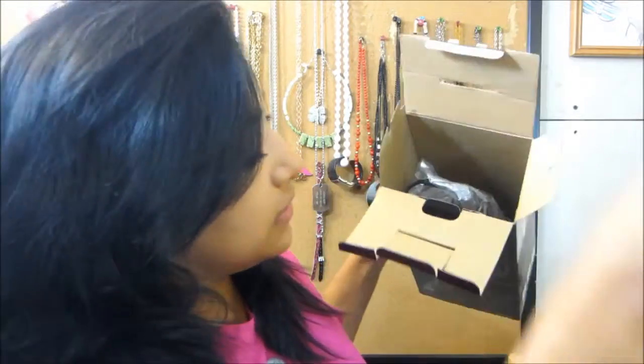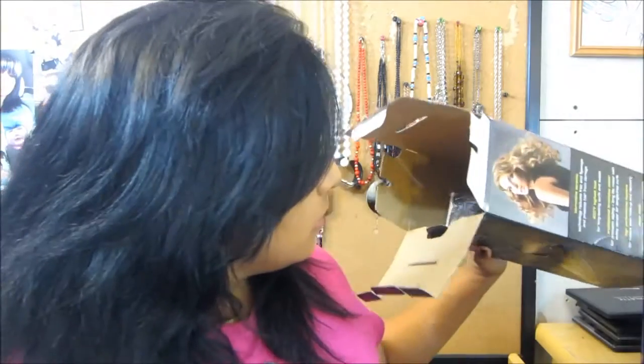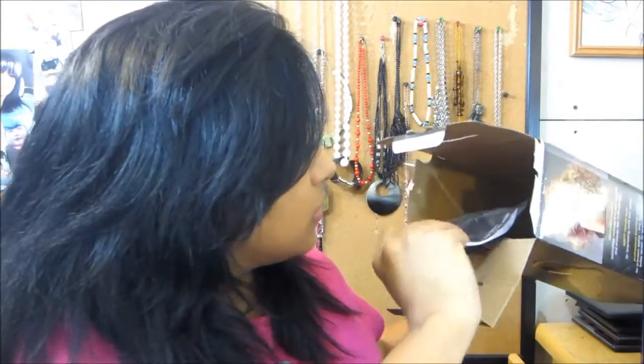So this is $100. I got it at Walmart. Seems like a lot of money, but if it's good, then hey, I'm not disappointed. So it comes in like this. Pull it out. And here's this. I'm not sure what this is.